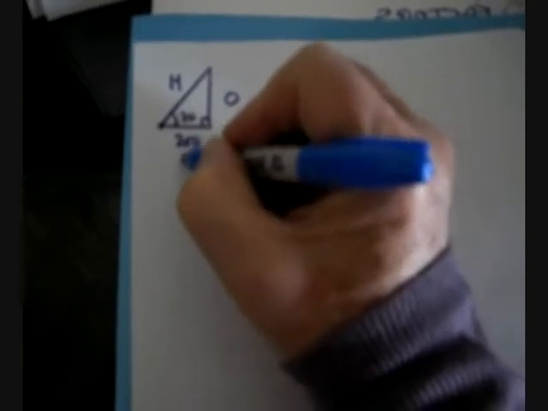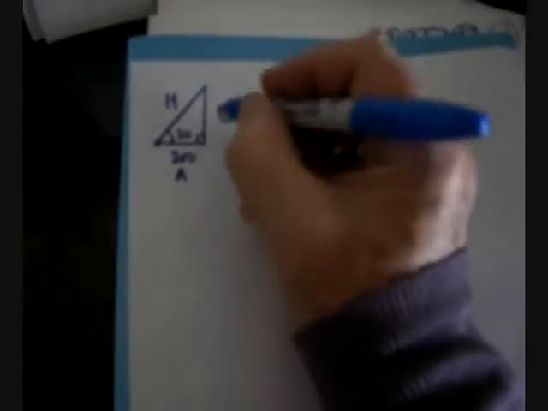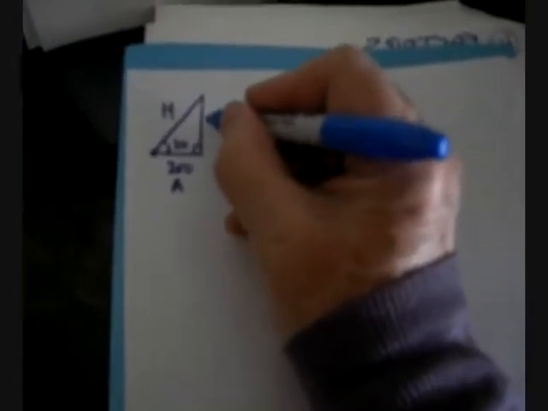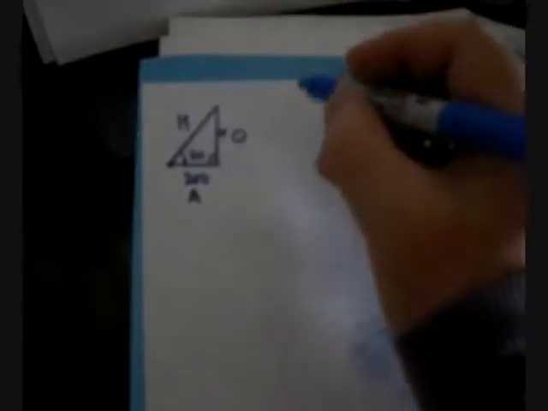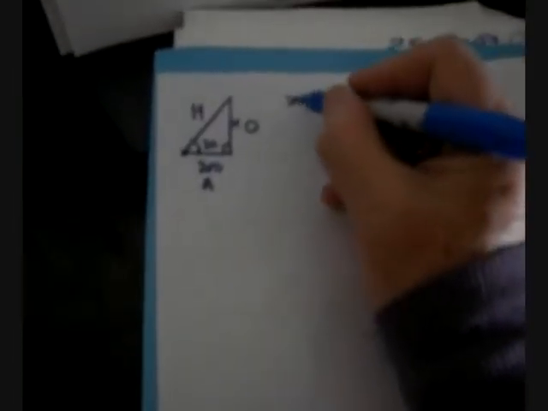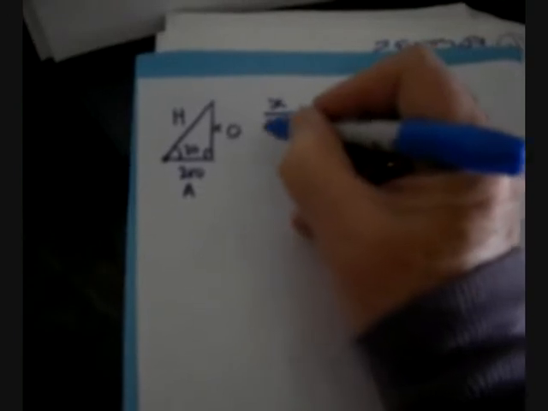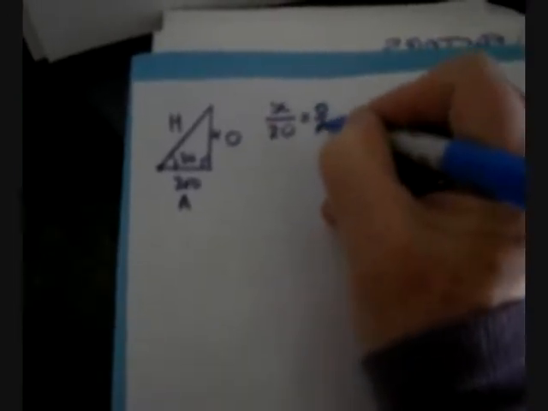Now from there we go as usual with all the trig. H is opposite the right angle, O is here, opposite the 20, and the other one therefore must be the adjacent. Now we want the height of the building, so call it X if you like. We go X over 20 is O over A. What's O over A? It's tan 20.